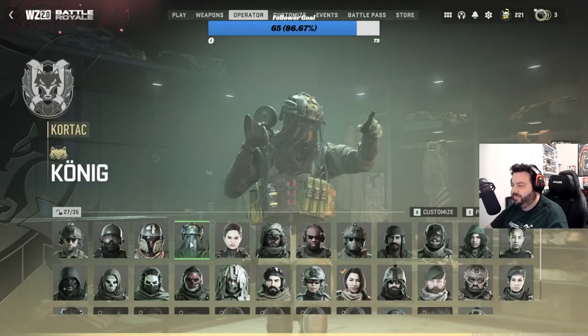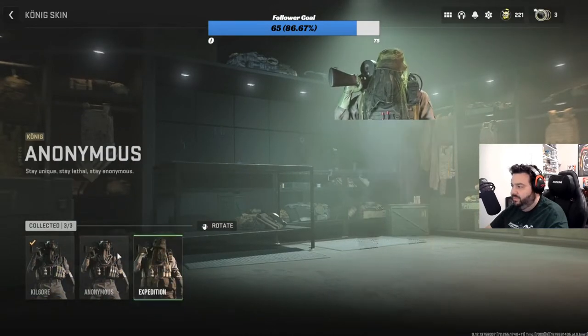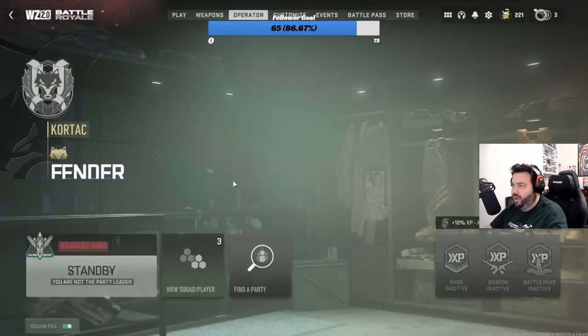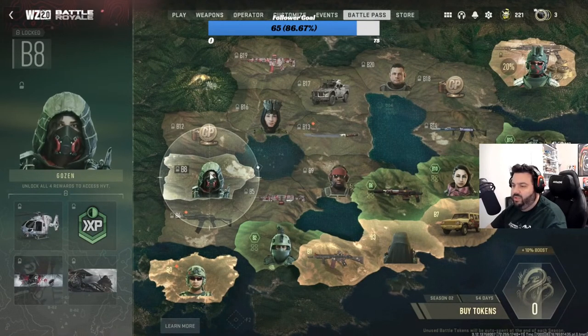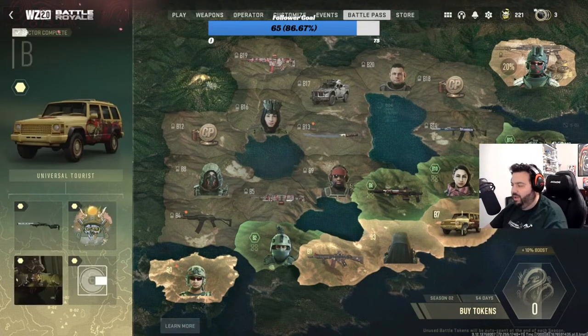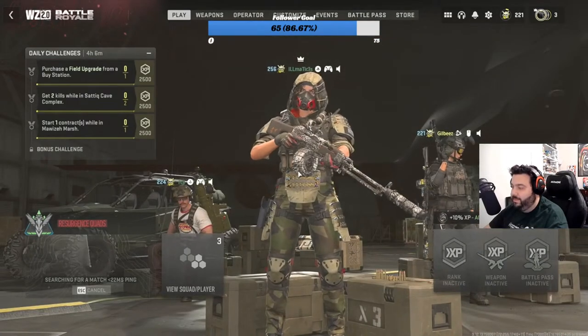I did. That's part of the battle pass. I think it's the third one up, B8. Oh, yeah? I saw that in the battle pass. It's the chick, right? Gozen? Yeah. I wanted to get that Hemlock. Oh, so Sean, you don't have the Hemlock? I do have the Hemlock.